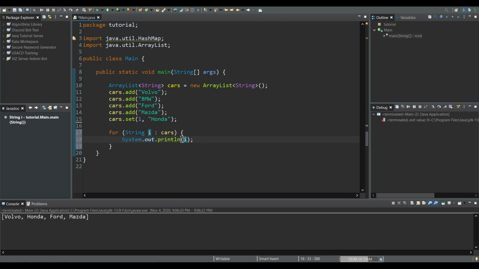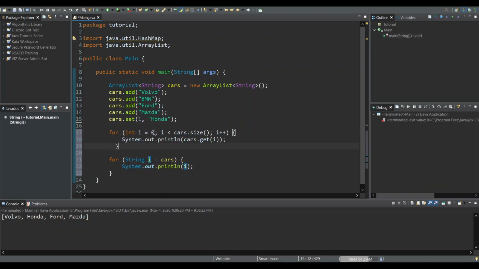So this, for example, is your regular for loop, which I am going to copy over, and these do exactly the same thing. You can see we have from i equals 0, i less than cars.size, which is another ArrayList function. We loop through everything, and then we have to do this cars.get. With this, everything's gone. Why would you do this instead of this?